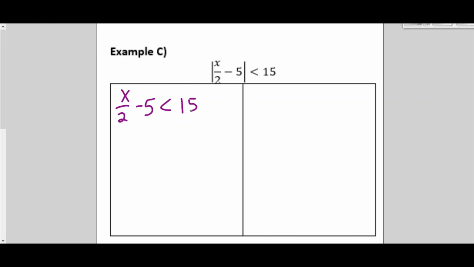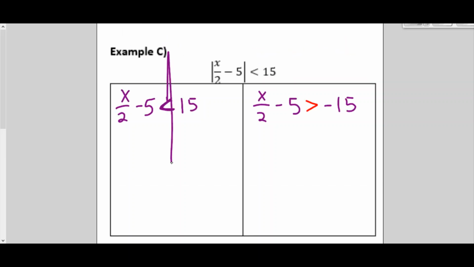So this time, when we make our second inequality, x divided by 2 minus 5, we're going to flip the inequality sign. So notice this says less than. I'm going to flip it so that it says greater than. And then we're also going to change the sign of the number. This is the same as what we did when we solved absolute value equations. We changed the sign of that number. So there's one new piece that we have to remember when we solve an absolute value inequality, and that's to change the sign of the inequality. Other than that, it's pretty similar to solving the absolute value equations.